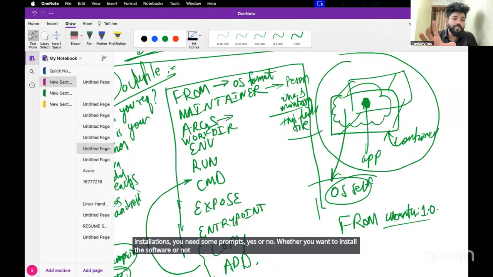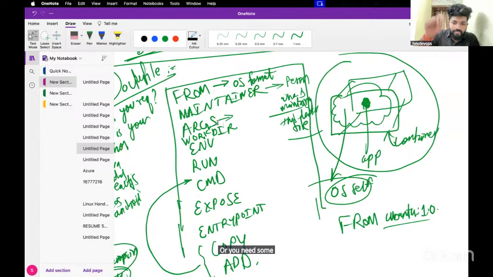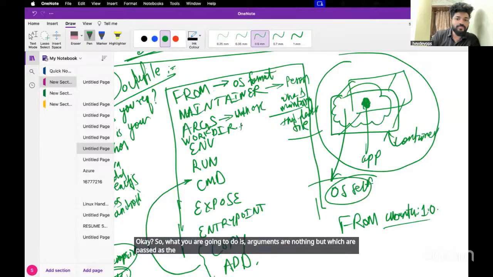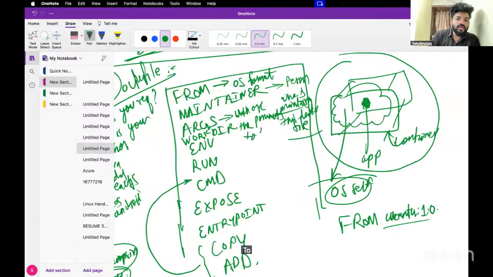You need some arguments or commands to make that work. Arguments are the parameters passed to the Dockerfile.